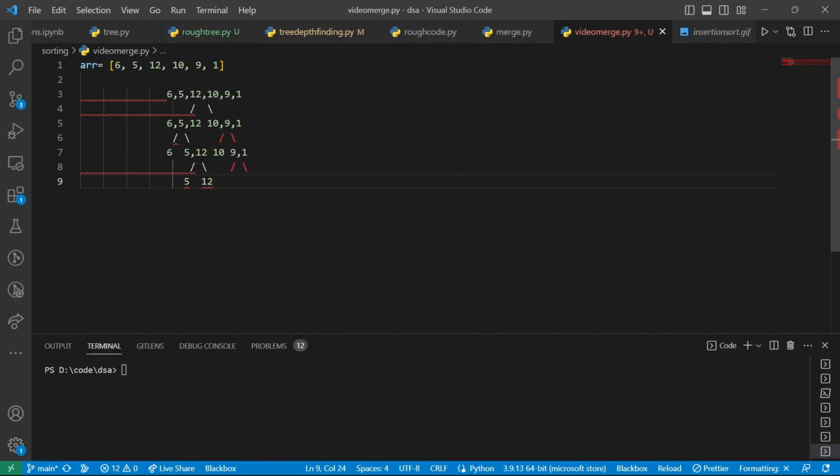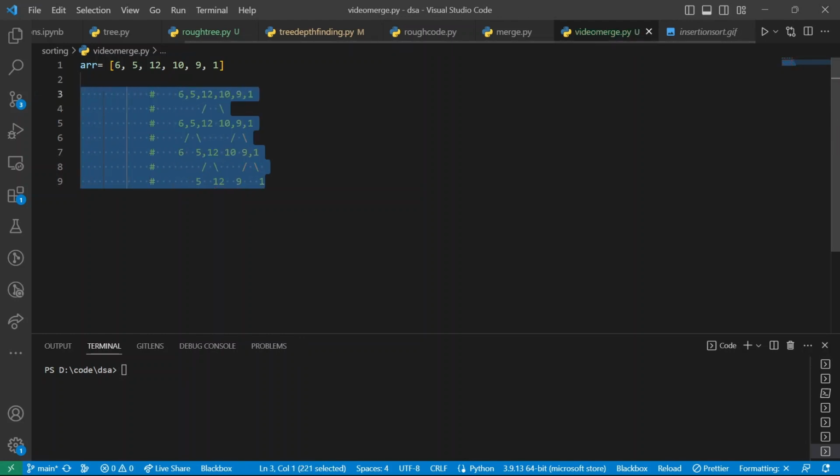You can see here it's split into 9 and 1. So in the end we will have arrays of individual elements, meaning 6 being one array which consists of 6, and next 5, 12, 9, 1. All these elements will become individual arrays which consist of one element each. So this is the first thing that we have to do. This is what you can call splitting of the given array.